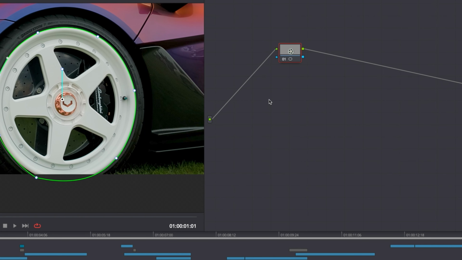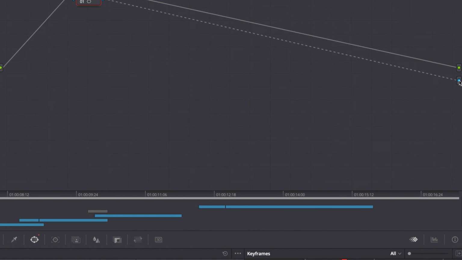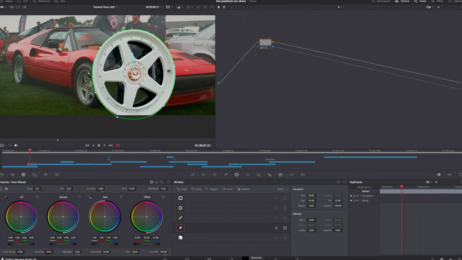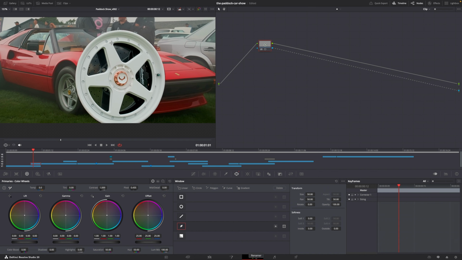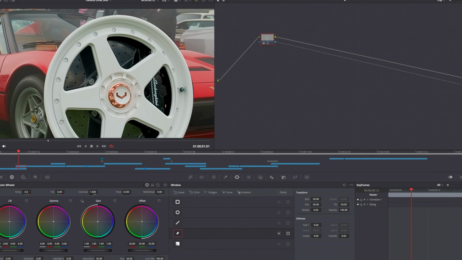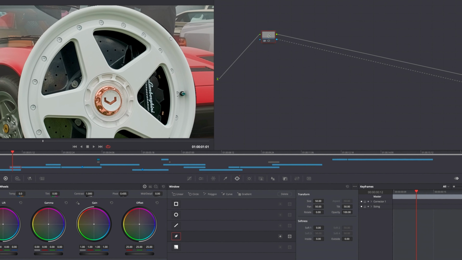The next thing you're going to do is right click and select Add Alpha Output. Click on that little blue square there. Just click and hold and drag it so it connects. If you hit Option H, it'll remove the mask lines for a second, or hide them. And that way you can get a better idea of what you need to adjust.